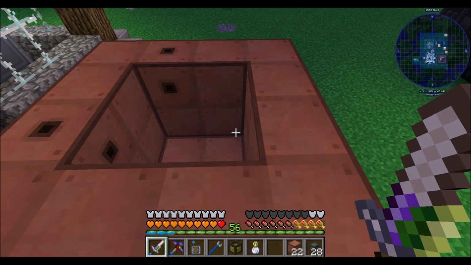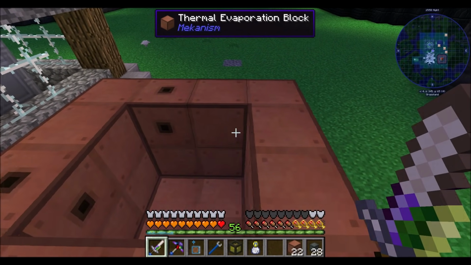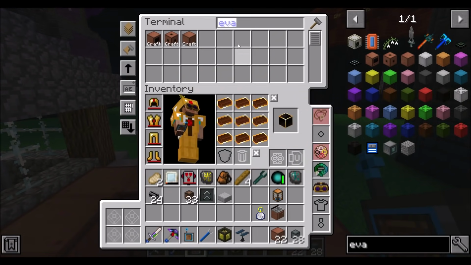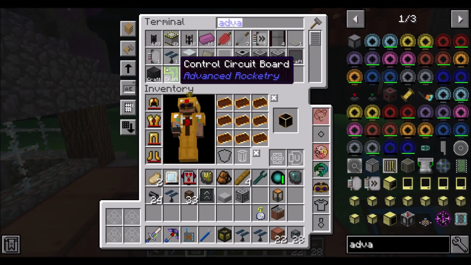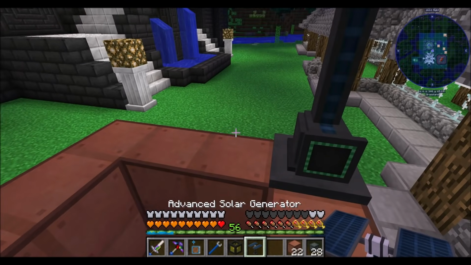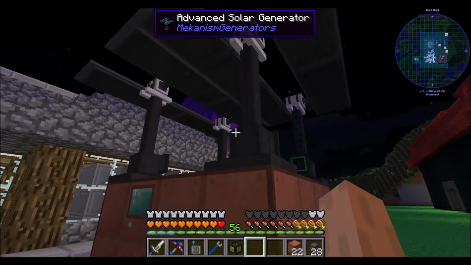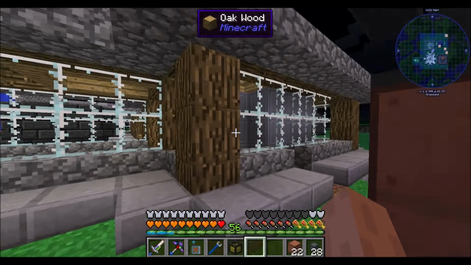Remove at least two of those. Place either advanced solars or a thermal evaporation block on the corners of the top layer. So I guess what you're telling me is the top layer doesn't need a roof of any kind. So you should be cool. That's neat.